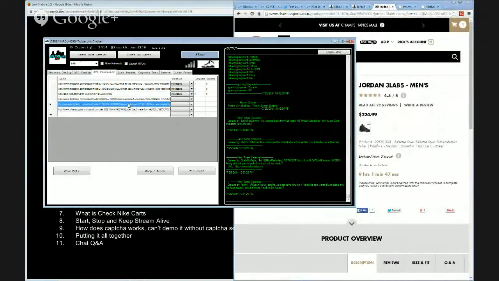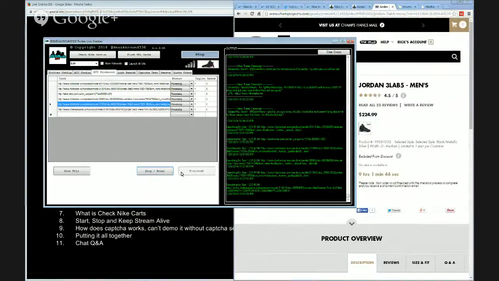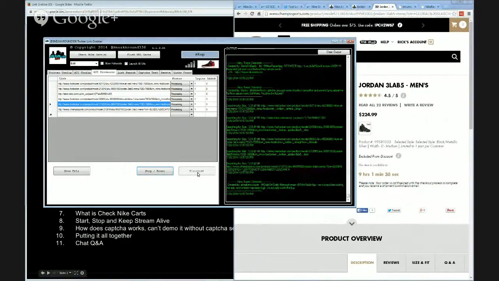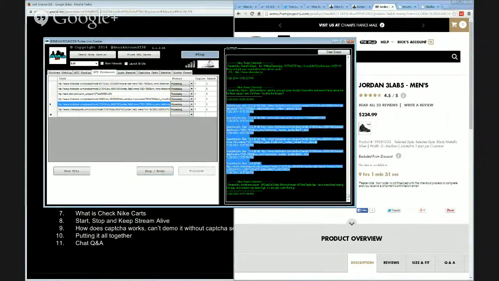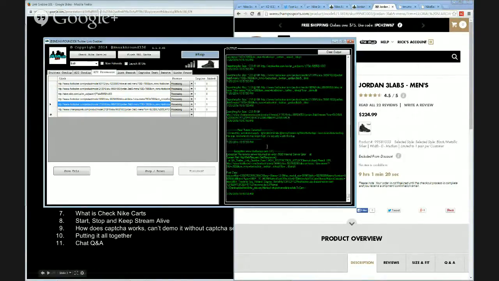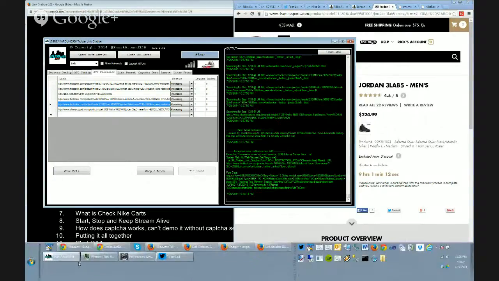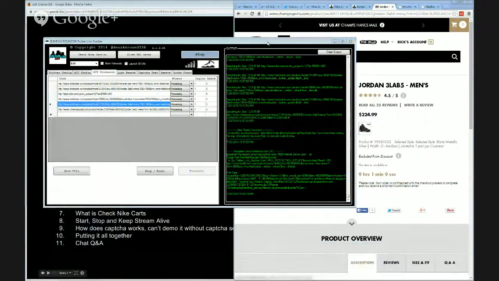You can do this for as many stores as you want in the morning. Just let it fly. Sometimes you'll see this button's text not be quite right. If you can click on it, it's available. If not, you can see it's still working. You're going to see minimal output from Link Grabber when you're using ATC Processor. We used to have a lot of output, but it was too much, so we don't do that anymore. We're just going to tell you what you need to know. Just know that if it says processing right here and this button's gray, it is doing this.